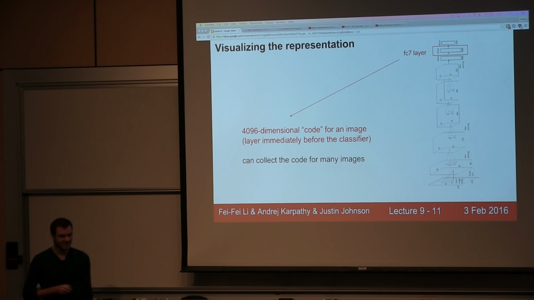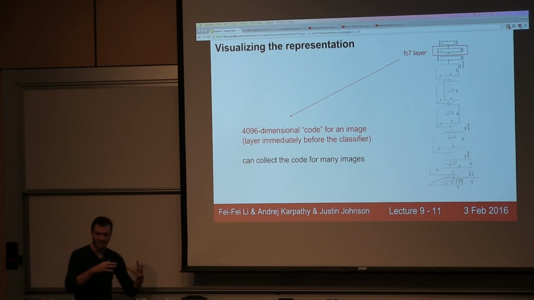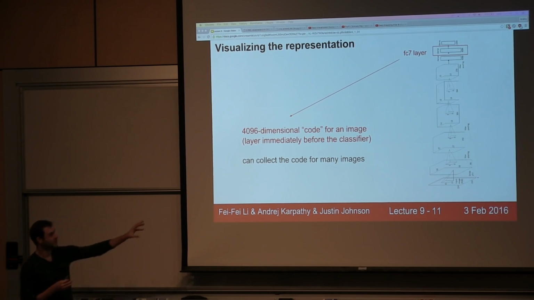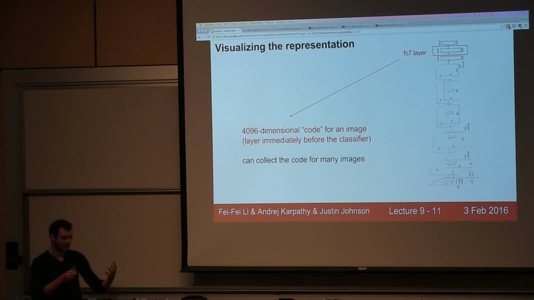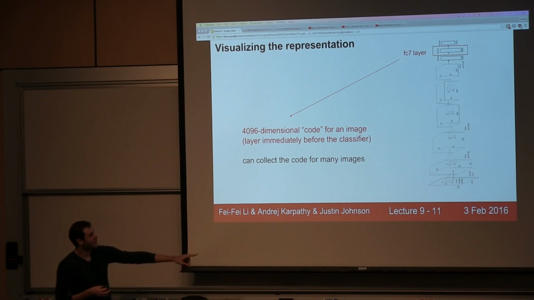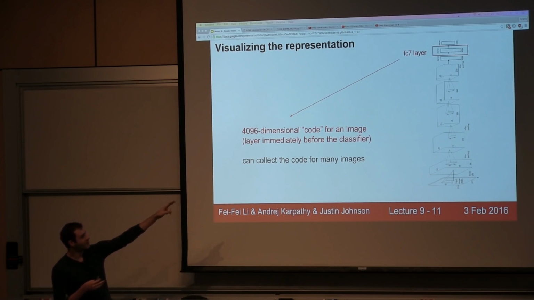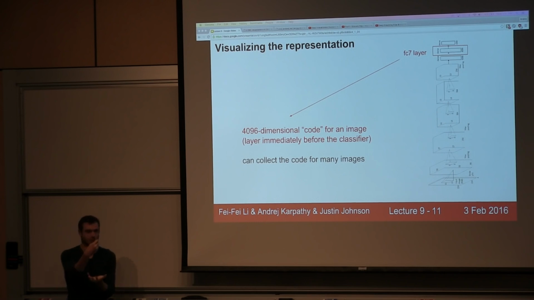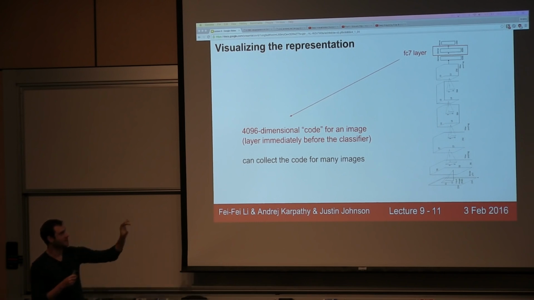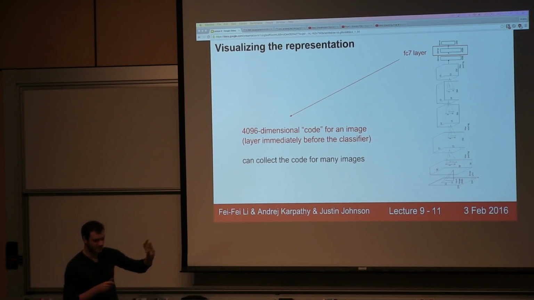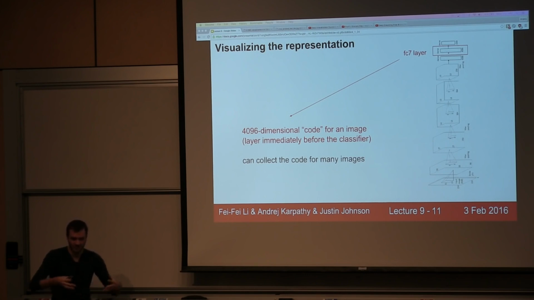Another way to study ConvNets is in this more global representation view. So we looked at filters, we looked at the weights. Another way to study this is we can take a lot of images through a ConvNet, and we can look at what I refer to as FC7 features or codes. There are 4,096 numbers just before the classifier, right? And we can interpret those 4,096 numbers as summarizing the content of the image, so we can think of these as codes. As we put lots of images through, we get 4,096 numbers for each one of them, and we have a large collection in this 4,096-dimensional space.